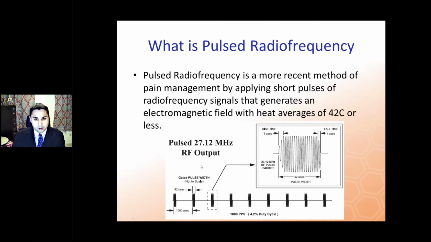And then why are we calling it pulsed? This shows you a diagram of how it works. Between each pulse is the frequency, and the height of it represents the amplitude. But within each pulse, it's a burst of a bunch of signals, and then it stops, and then another burst of signals. That's what this is resembling. The pulse width represents the width of one of these small pulses. It's important to discuss because these settings can be adjusted, and it may make a difference in clinical outcome.